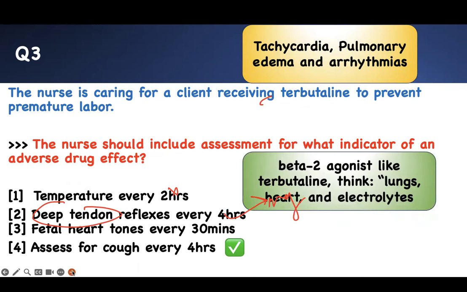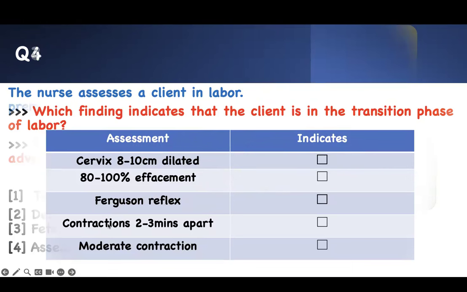And this is the way you should remember it. Every time you see beta agonists, especially those with beta 2 effect, watch for your lung, your heart, and electrolyte, which is what? Potassium. So we've recapped a bunch of concepts. We know about terbutaline. We talk about some of the contractions and factors that we need to know. Now we're going to apply it in the subsequent question.